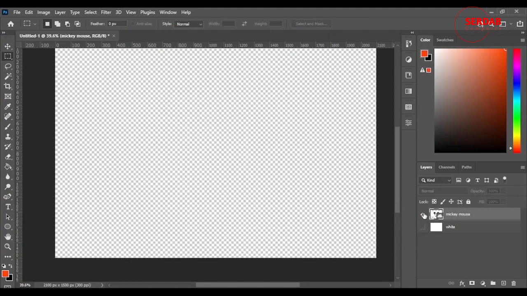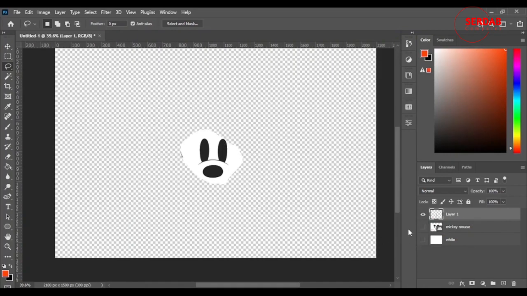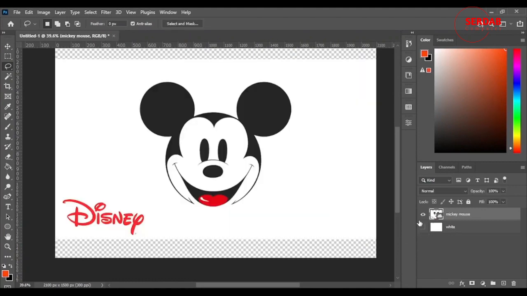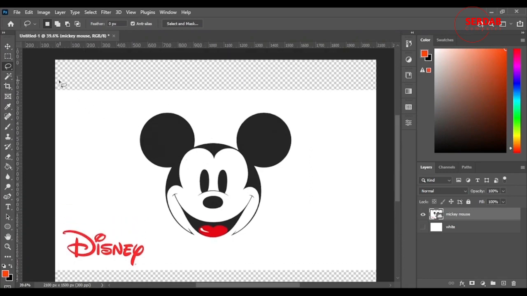Let's remove that. You can also use all the other selection tools. You can use the lasso tool to maybe just select and crop his nose and eyes and hit Ctrl J. And now we only have his nose and eyes. Let's remove that. And you can use any other selection tool like we mentioned, or you can use the crop tool to completely affect your canvas and your image. So that is how you crop in Photoshop. It's really simple. Didn't even take that long to understand.